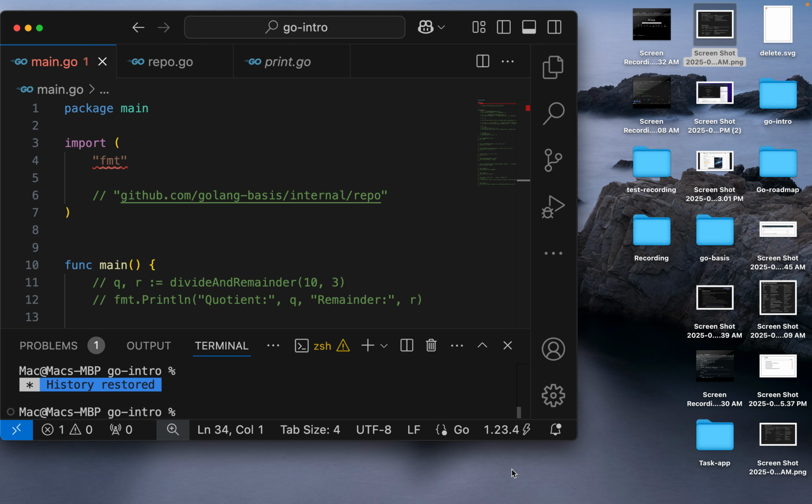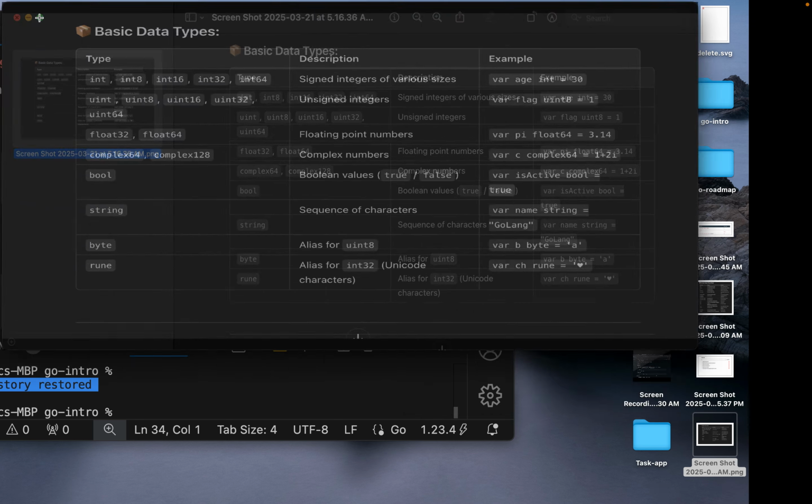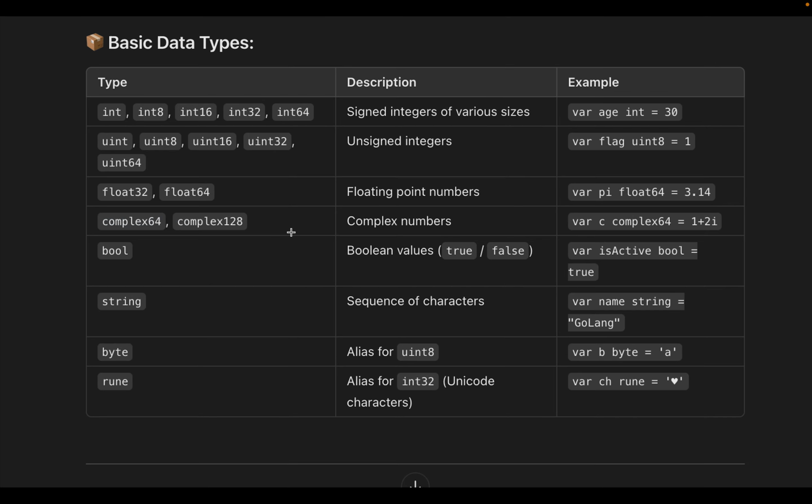And we have data types. We have different data types. We have the basic data types. We have the composite data types, meaning a combination of basic data types, and we have the advanced data types. All right, so when it comes to map, slices, and array, we are dealing with composite data types. And I would like to show us something about the basic data types. These are the basic data types that we have in Go, right?